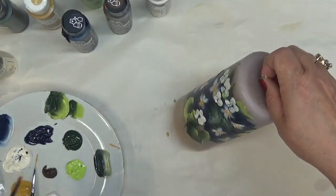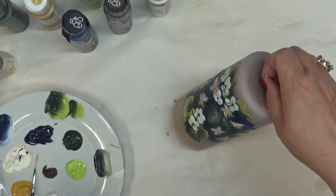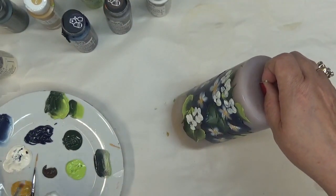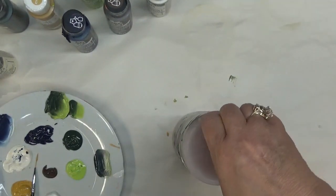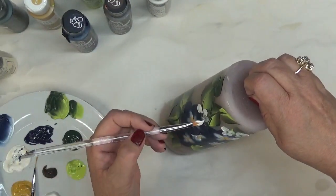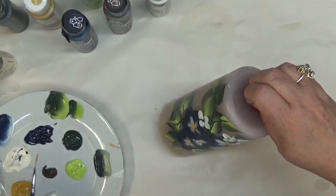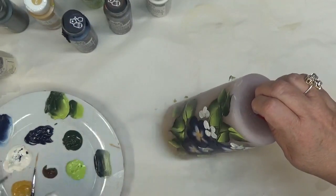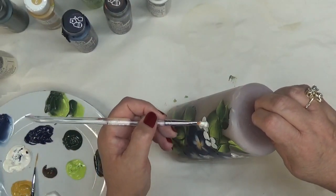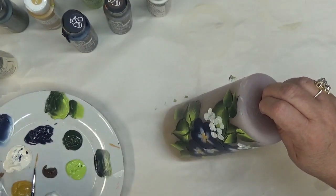But this is why I'm using the filbert brush. Just gonna put a few on here, just quick little strokes. I got some green in it, so I wanted to get that out of there. That's why I say I could have maybe hit it with a heat gun to get that out of the equation as far as the paint mixing. But I don't mind the paint mixing in this one. It just depends on what I'm painting, if it's a problem or not. If you don't like that kind of a look, then by all means, if you don't want to hit it with a heat gun, at least give it some drying time. And I would say with this paint, give it at least an hour, if not a little bit longer.